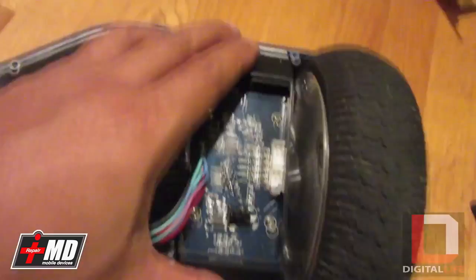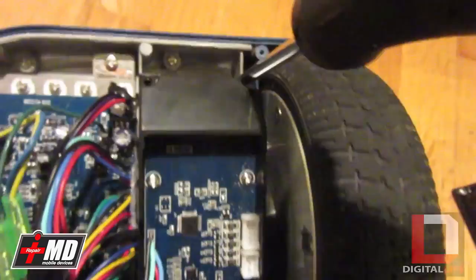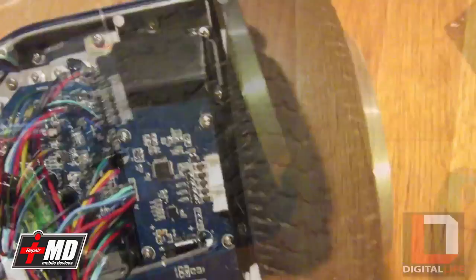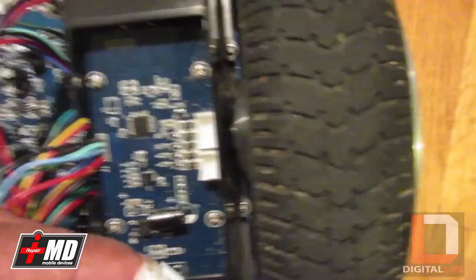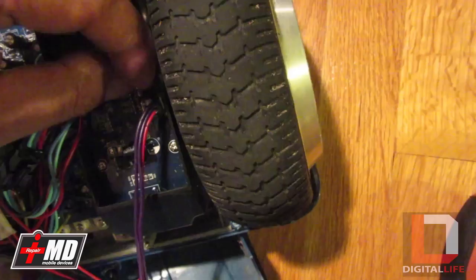I've got my final screw into place here. I'm going to go ahead and replace the connectors. This is the main power to the unit — we'll go ahead and place that back in. This is the LED plug, the blue LED plug, right here — back into place. And this is the power connector. This allows it to turn the system on. Put the plate on. The screws are back in place — let's go ahead and flip this over, power it up, and see what happens.